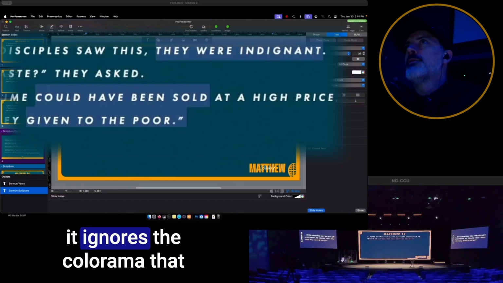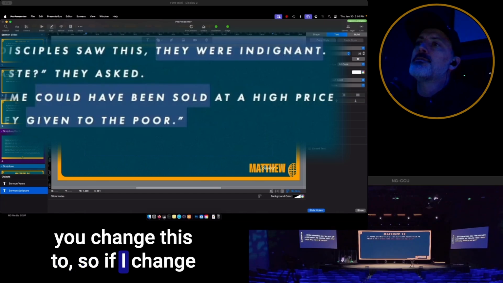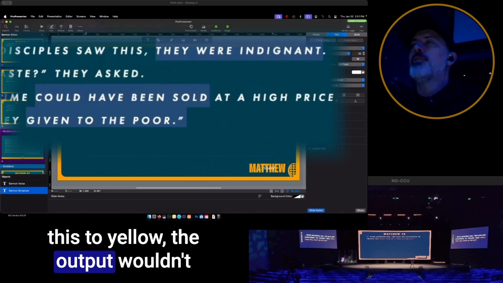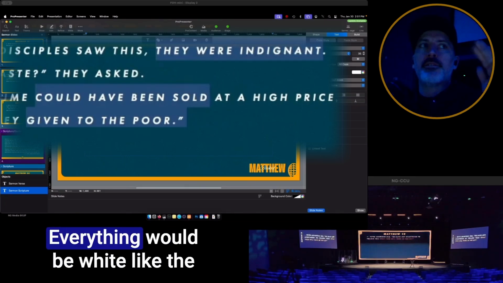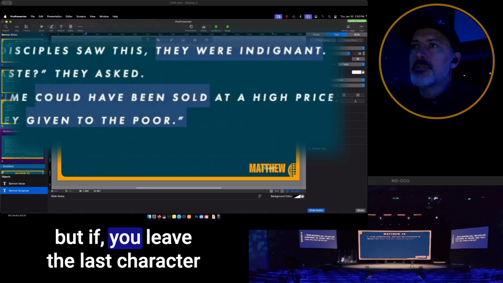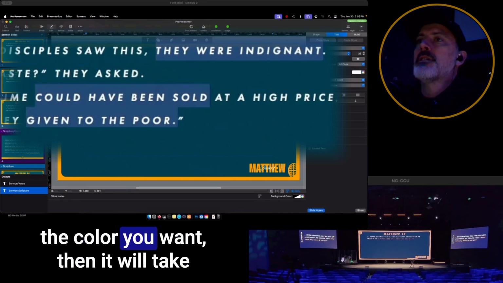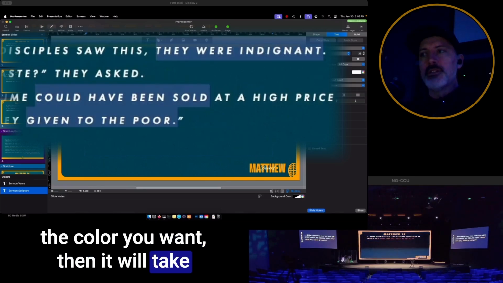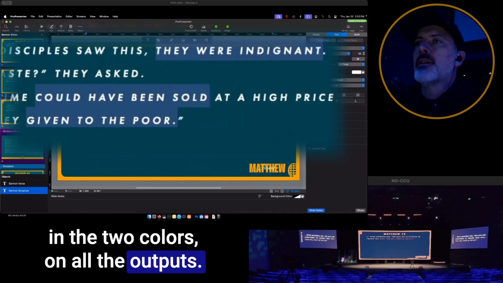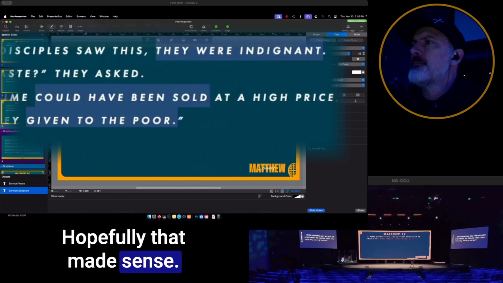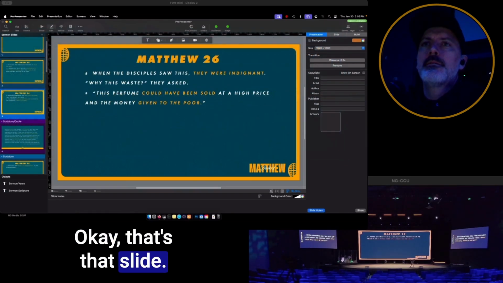It ignores the colorama that you change this to. So if I change this to yellow, the output wouldn't take in that color. Everything would be white like the props are now. But if you leave the last character the color you want, then it will take in the two colors on all the outputs. Hopefully that made sense. Okay, that's that slide.